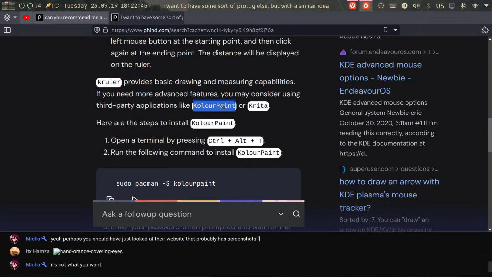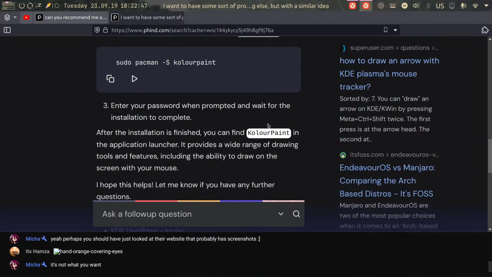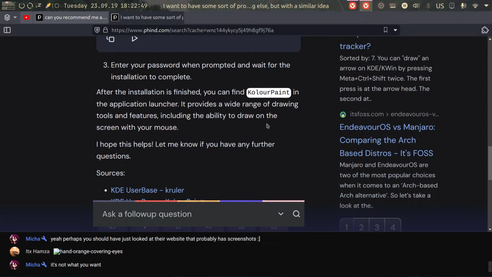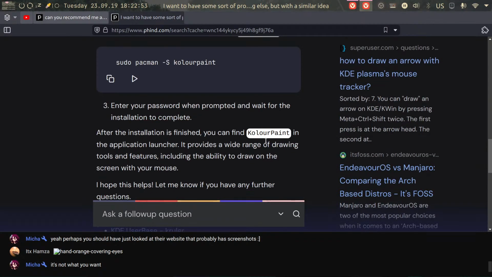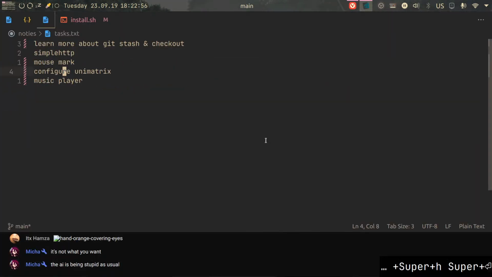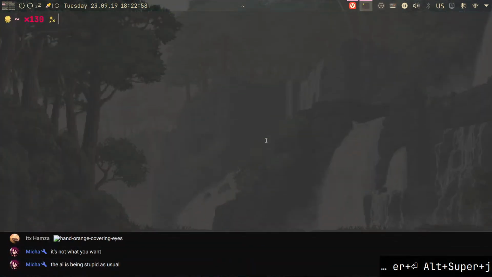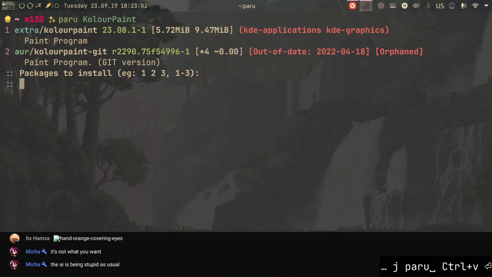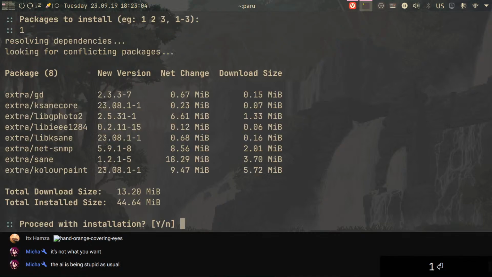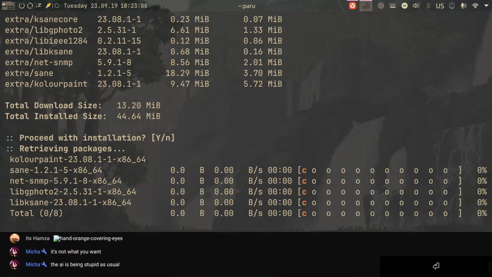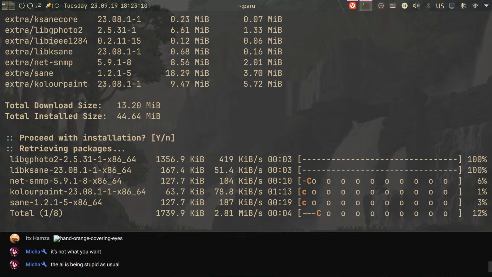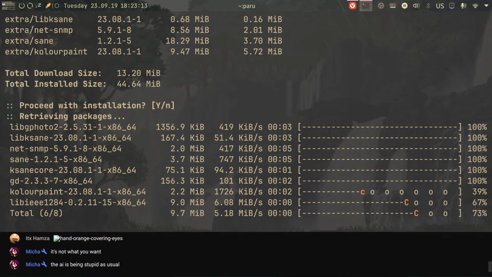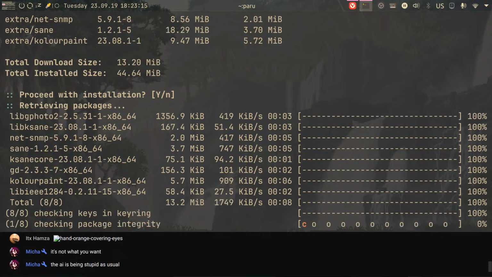Yeah, I imagine Color Paint also isn't. Oh, or maybe it is. Hold up. The AI is being stupid as usual. Yeah. Paint program. Well, maybe. Maybe I can use this. Unlikely though, yeah.